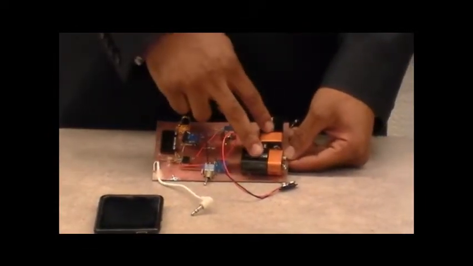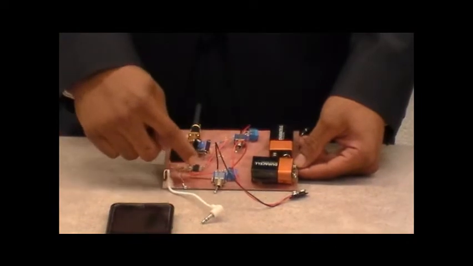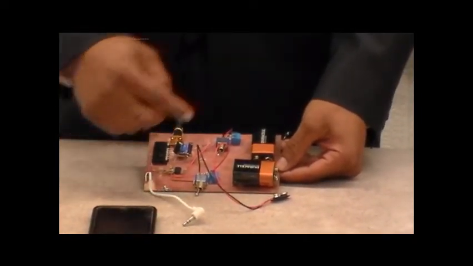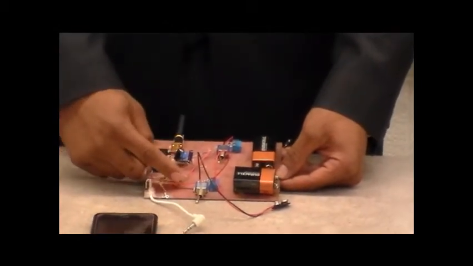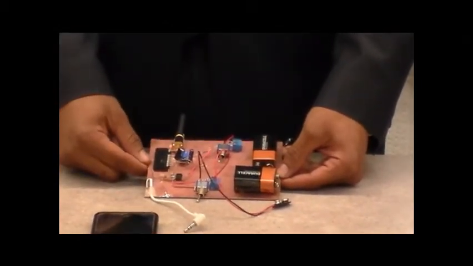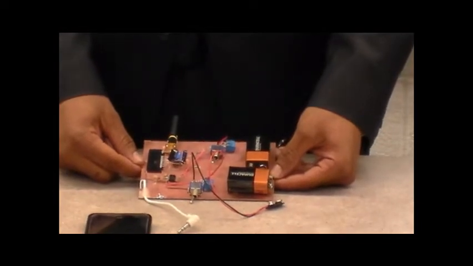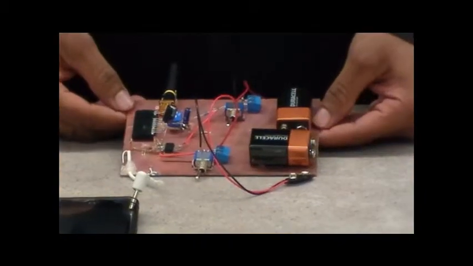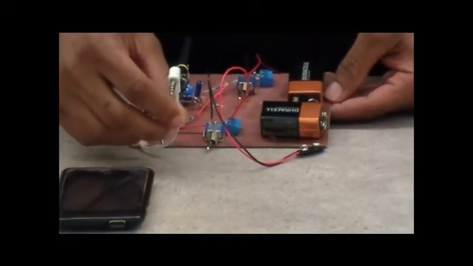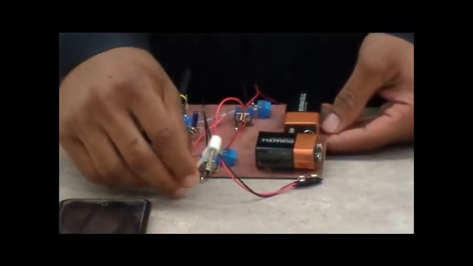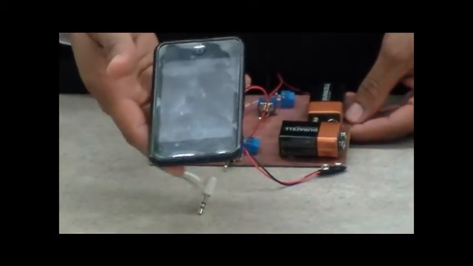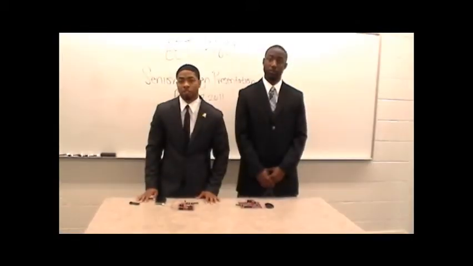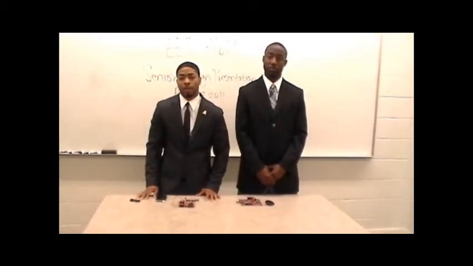Here we have 2 battery sources, 9-volt batteries, one to power the op amp and one to power the pin. We have to use 2 battery sources because op amps have a negative power and a positive power. These are the battery connectors. Also, we have a 3.5 millimeter phone jack, which can connect to any audio output such as an MP3 player or iPod.